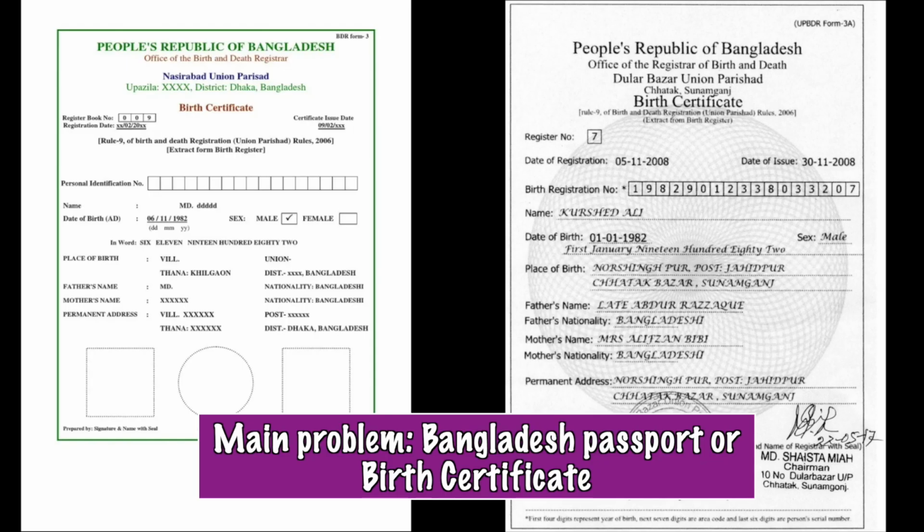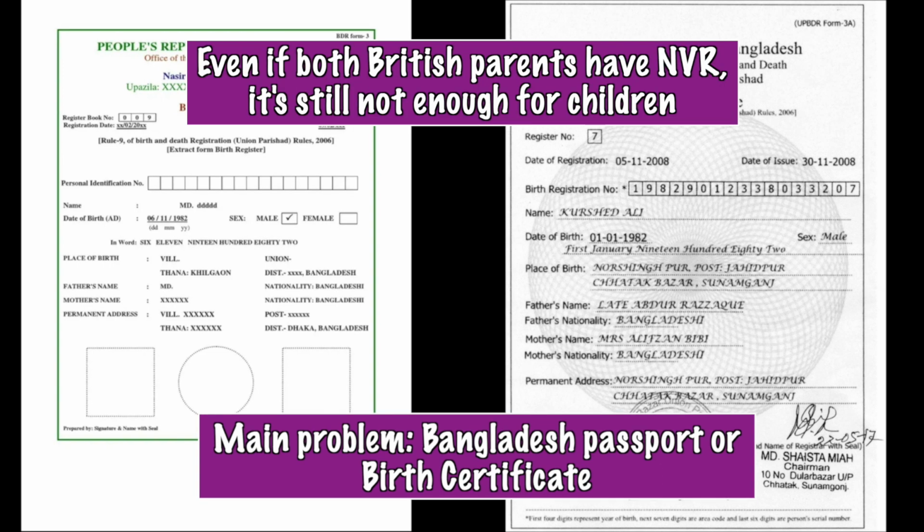This last step was the biggest barrier, and it will determine whether they are eligible to get an NVR visa put on their application. It is having a nationality or some sort of recognition in Bangladesh. For third generation children born in Britain or outside of Bangladesh, in any other country, they need to have some sort of acknowledgement or ties with Bangladesh. I assumed that because I'm Bangladeshi and I've got an NVR put on my passport, and my parents were born there, my NVR was sufficient for my kids to get NVR, but that's not how it works.